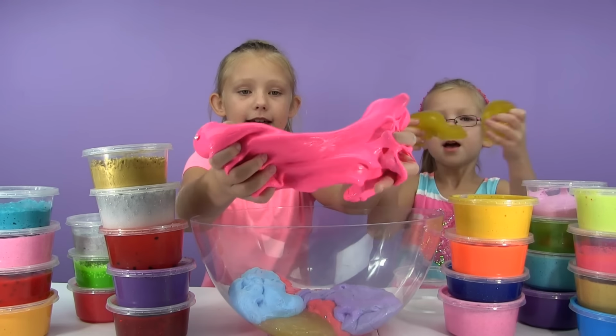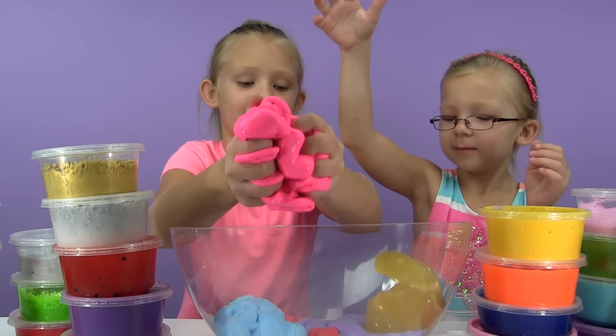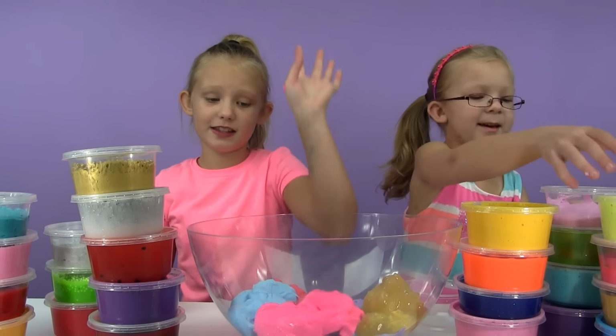This is such a neon pink. This is another stretchy pineapple one. Yeah, we have to divide them. Whoa, that's good. Put it in. This is really good slime. Oh, it's rubbery almost.